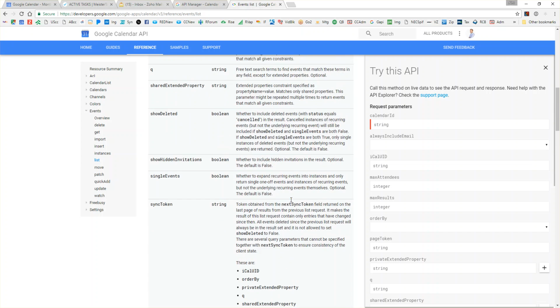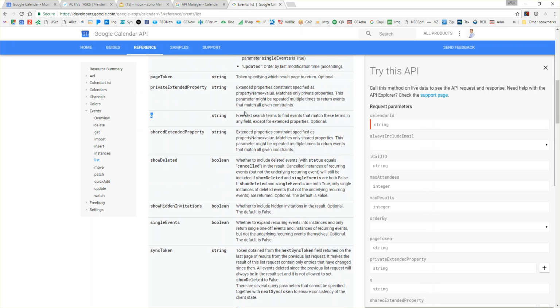Next, you'll notice if I scroll up a little bit, there is a q property. Now, this is how I use the searching. So if you set a parameter, just call it q. And then I believe what I did for the value is I just put a star. And I believe that just means it's open for anything, that it should return all the events. Don't quote me on that, but that's what I did. But then what's nice is that's what I used for the binding.